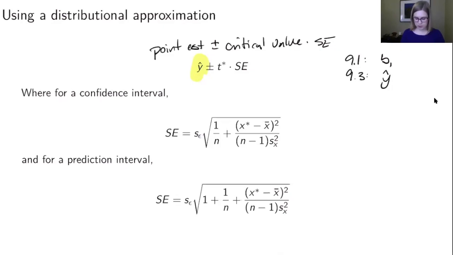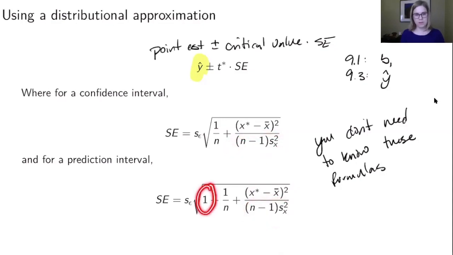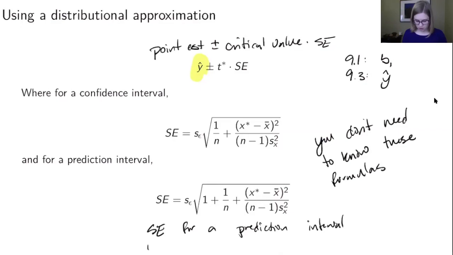The standard error formulas are shown here — one for a confidence interval and one for a prediction interval — and you don't need to know these formulas. I'm showing them so you can see the difference: for the prediction interval, we have a '1 plus' term under the square root. Otherwise we have the same standard deviation of residuals, 1/n, x minus x-bar squared, and n minus 1 times the standard deviation of x squared. That extra 1 plus means the standard error for a prediction interval is always bigger than for a confidence interval.